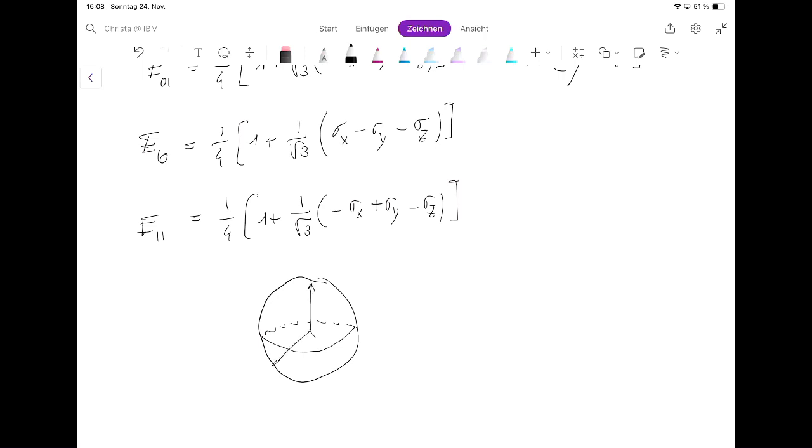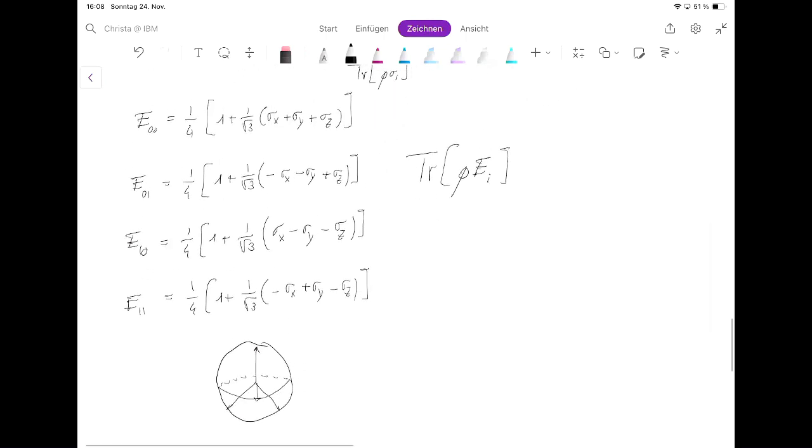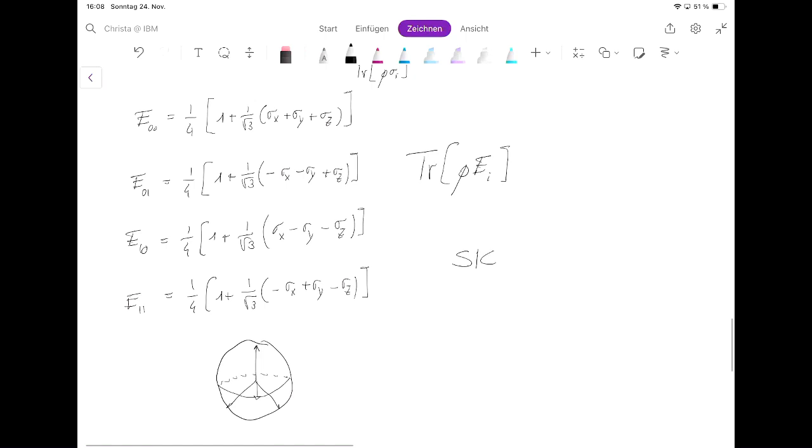So all the effects, if you map them on the Bloch sphere, form a tetrahedron, and then you're free to rotate this tetrahedron around, and all these different POVMs will be exactly equivalent from the point of view of tomography. This is an example of what is called symmetric informationally complete POVM. Okay, there are 2 components in this name. The one is symmetric, and the other one is informationally complete. In the following, I will be mostly interested in the second one.